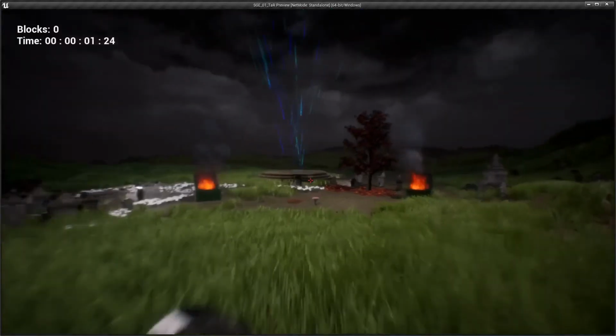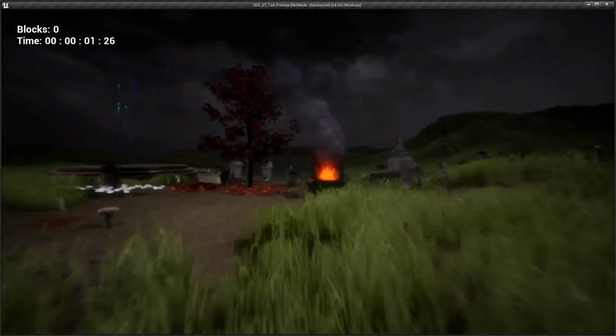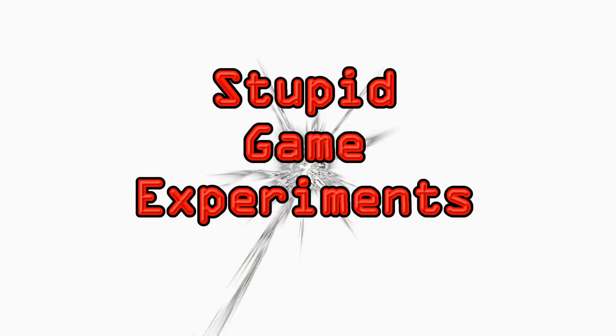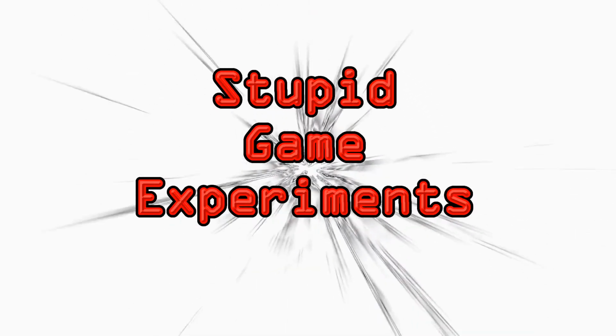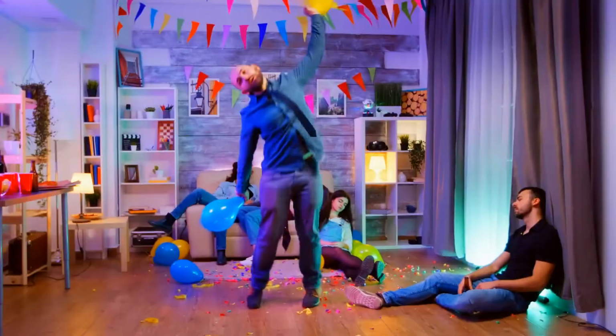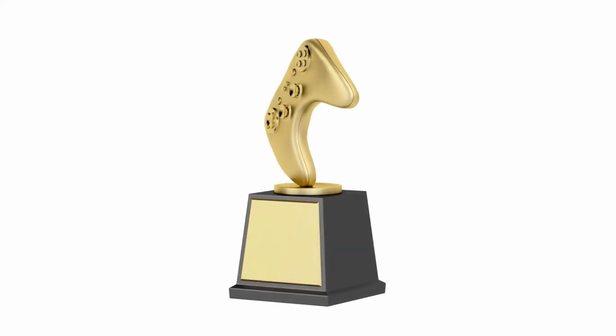I did something today I've never done before. I released my first video game. I was actually more excited than I thought I would be. The name of this channel is Stupid Game Experiments after all. I'm not exactly making the next Breath of the Wild or Elder Scrolls here. There won't be any release parties or Game of the Year awards in my future.